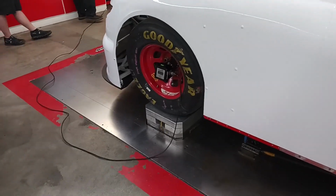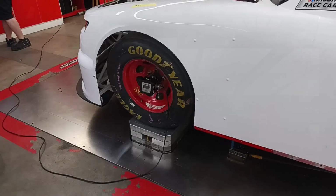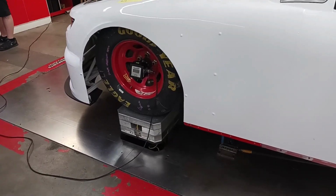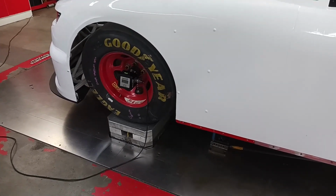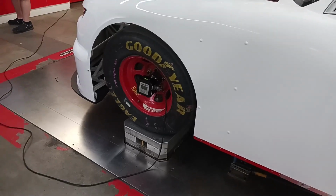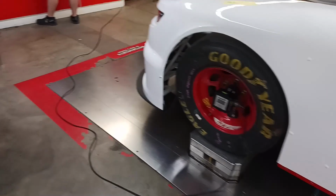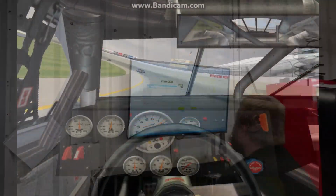We know what pad height we want to run our test to in order to get that front splitter just a whisker off the track. Case and Bird have already set the static cambers when they set the car up, and tire data tells us what we want for dynamic camber at our anticipated loads. If that dynamic camber is off, we'll add or subtract camber shims until we get it right, and then we'll also record the new static cambers.